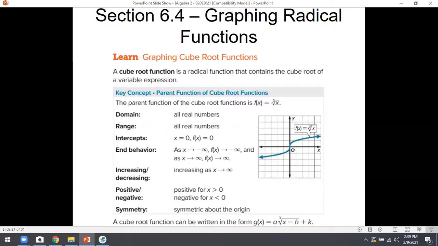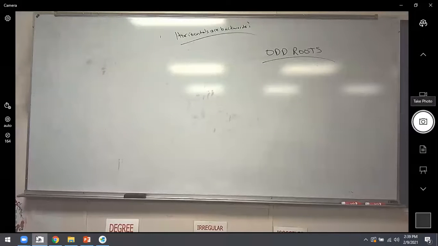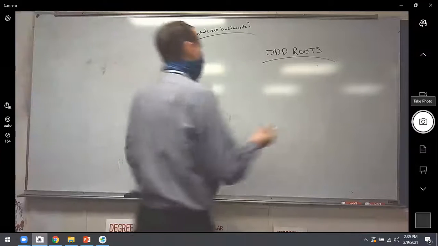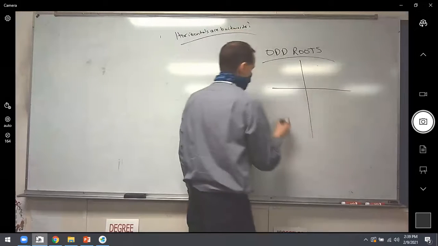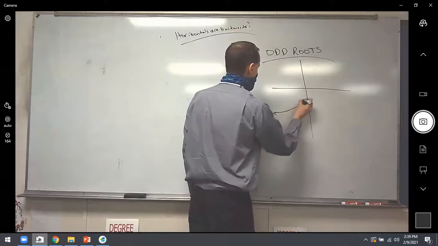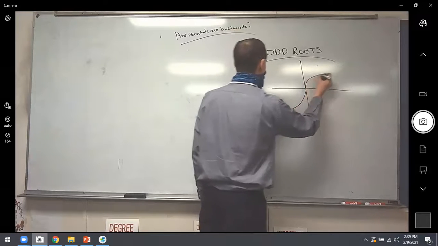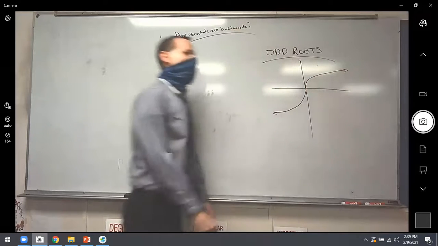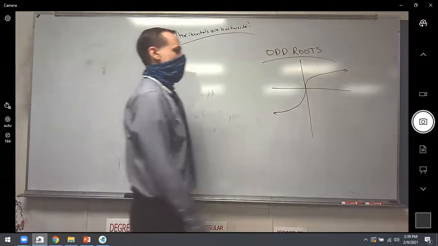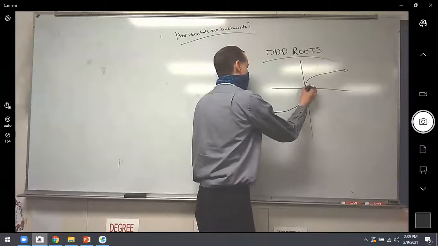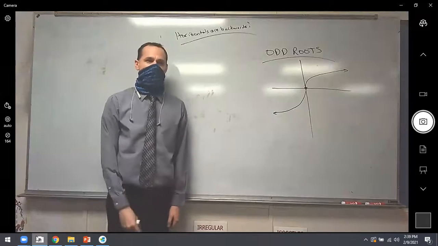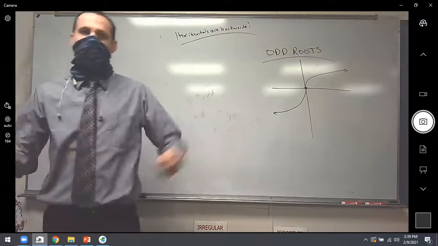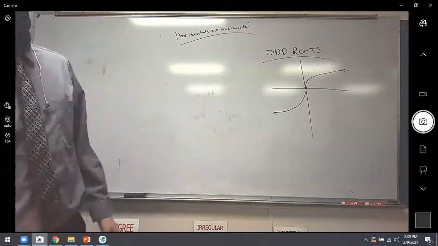So last topic today, odd roots. This is something you haven't seen before. We graph square roots all year long, or we're exposed to them, so that's something. But here's what an odd root looks like. It kind of comes up, it goes straight up for just a split second, and then off like that. It always will go through the origin, unless, of course, there's a shift or all that stuff. That's what we're going to talk about.